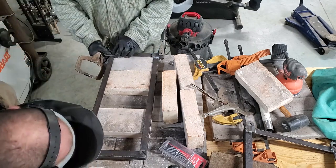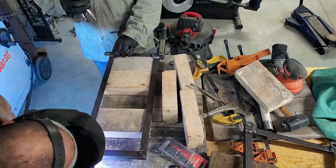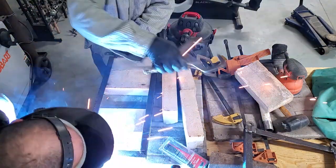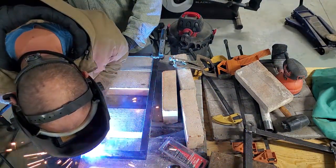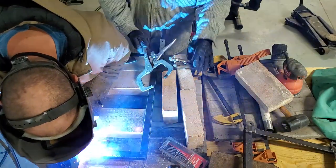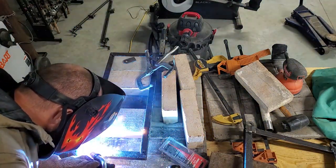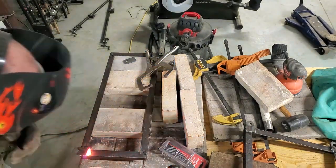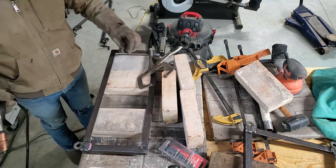But the cool thing about these brackets being where they are, I could hang clamps or tongs or something off of them. So no harm, no foul, not a big deal. It didn't mess up the construction of the propane forge. So they can be utilized for other things in the future. They're just not in the right spot.